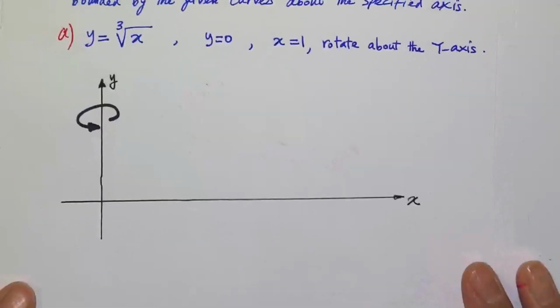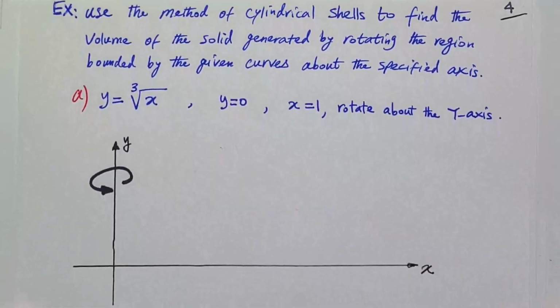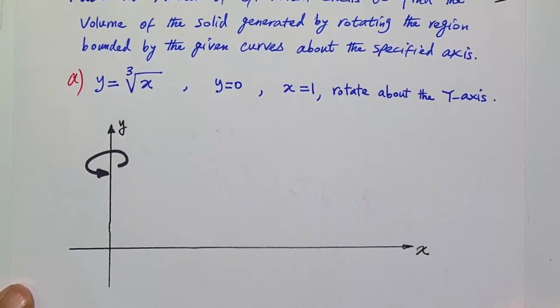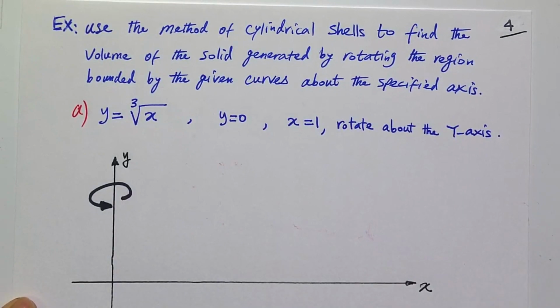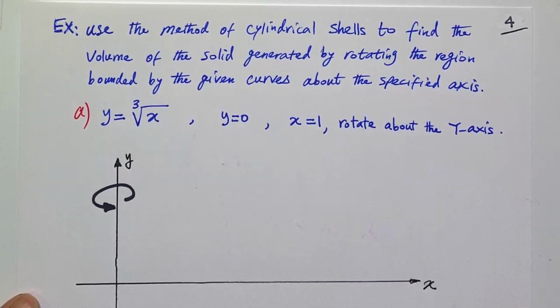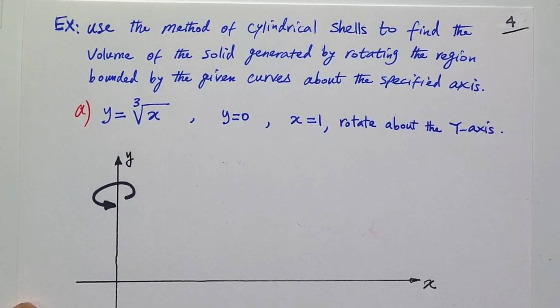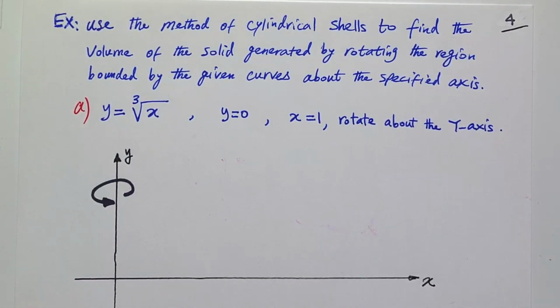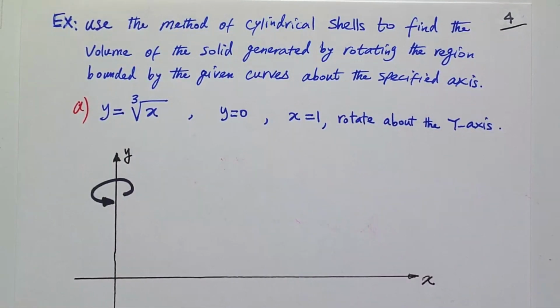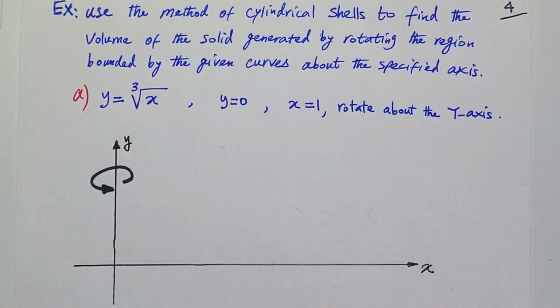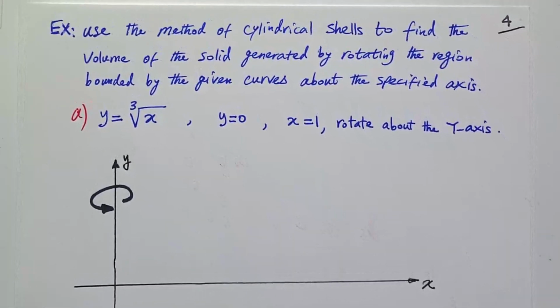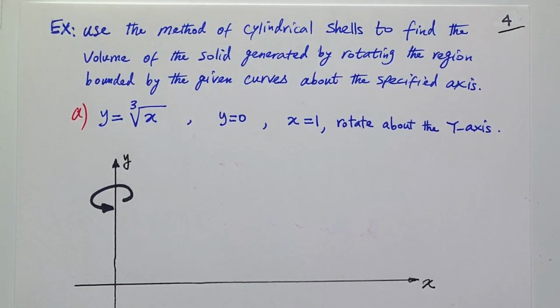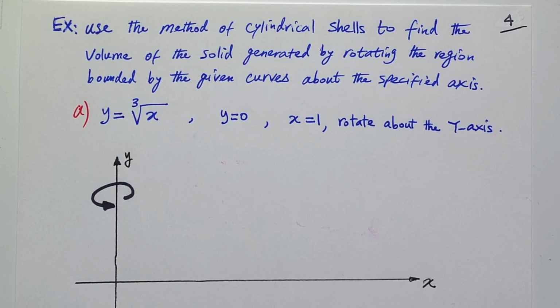So having talked about this, let's then move to solving our first example. I know this is the first example from this section, but if you read the book already, then you can jump right ahead and tackle this problem right away and see what answer you get. But if not, you can just, based on the discussion that we've had within the past 10 minutes or so, go about solving this. So sketch the problem and see what solution you'll have for this. And then we'll compare the answers at the end. So take no more than 20 minutes. You'll probably need 10, 15 minutes for this, but no more than 20 minutes.